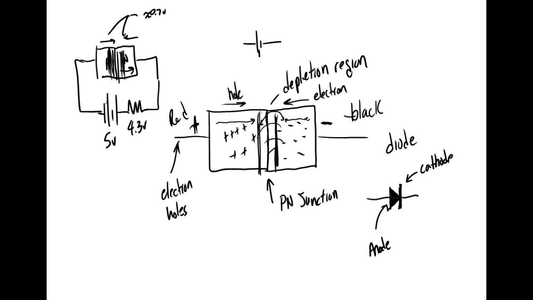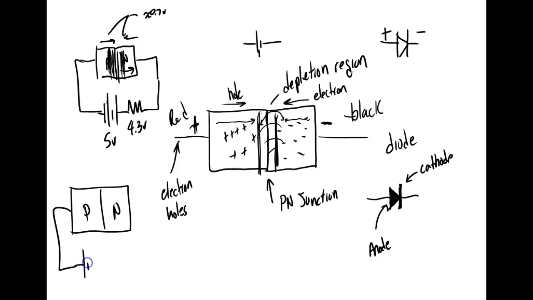So if I put the negative toward the P and the positive toward the N, don't get this confused. I'm saying putting the negative toward, right? You understand? Yes or no? We'll look at that in a minute. So if I put the negative toward the N and the positive toward the P, right? So that would be like this. And then we have to have a resistor right now, or something to limit the current. This is referred to as forward bias.